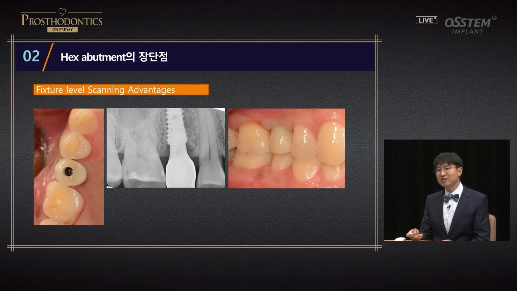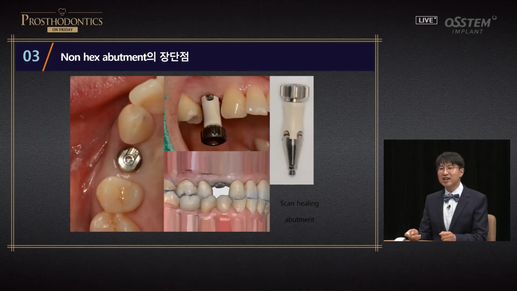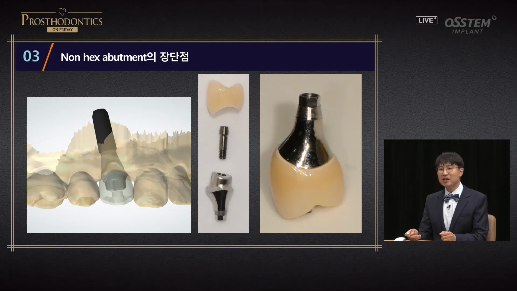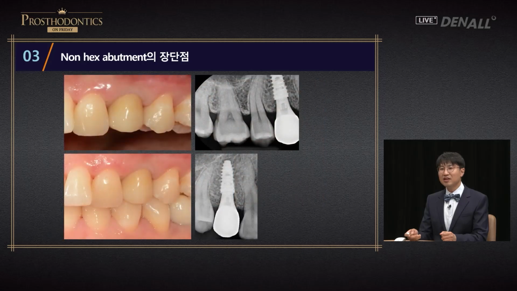Non-hex is quite unfavorable in using digital workflow. You can remove the jig and do such, but it's not easy to position like the hex. Let me show you another case. Immediate implant placement was done. If you use a scanning abutment without changing the impression coping, you can fabricate the prosthesis at one time. Digital workflow is continuing to progress, but unfortunately, for non-hex implants the number of users is smaller and it's more complicated. Therefore, digital workflow progress for non-hex abutment is still lacking.